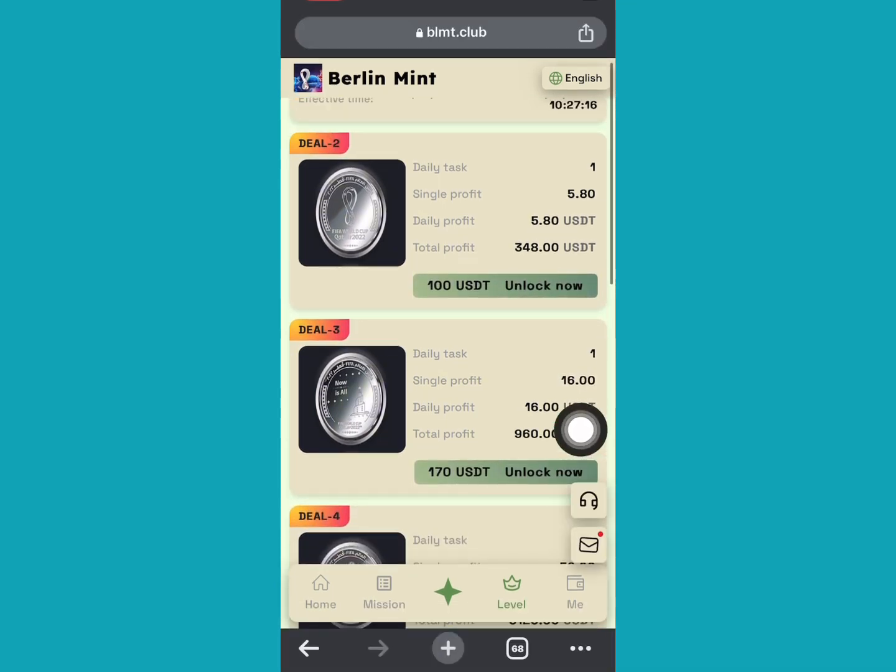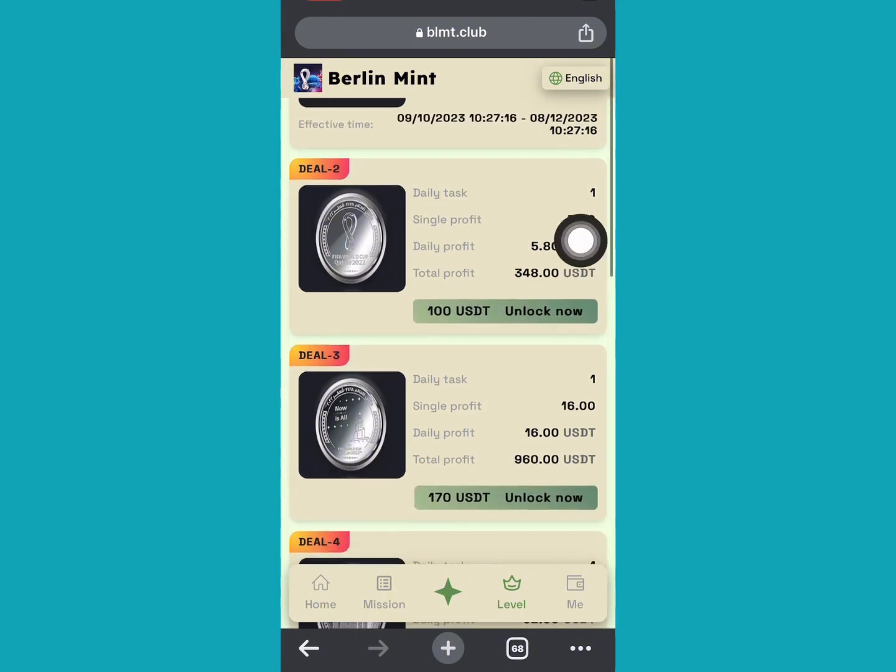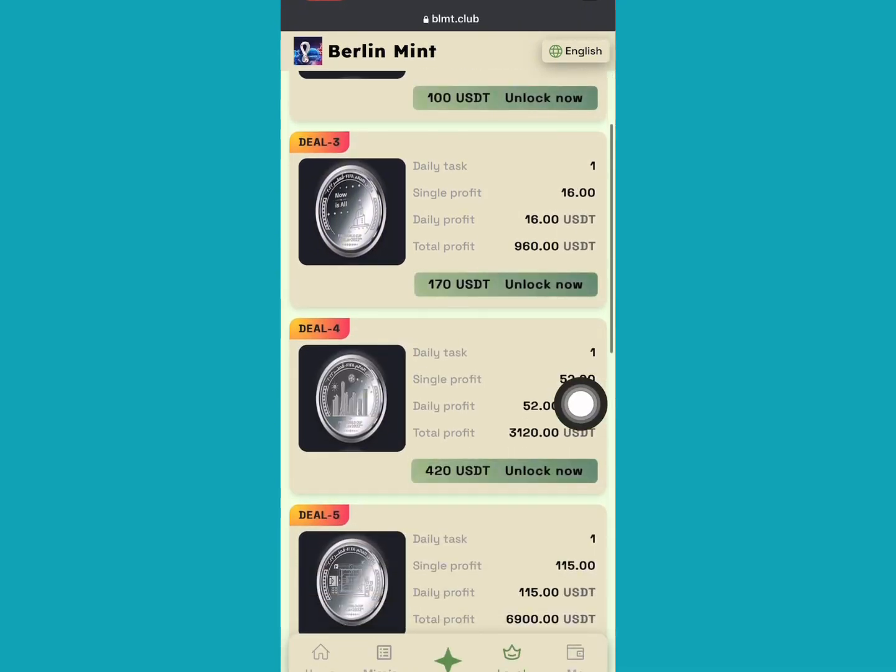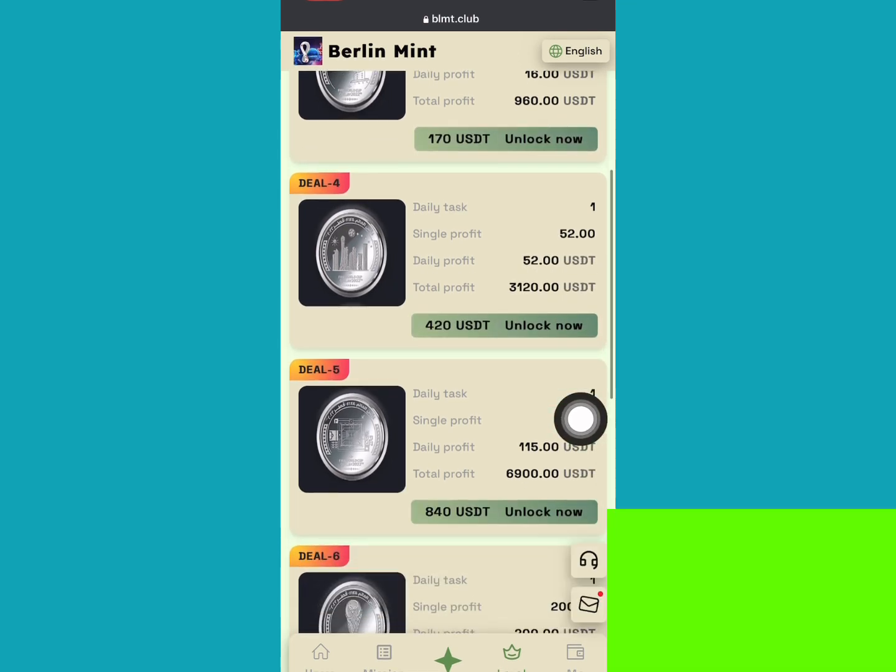With this 100 USDT plan, you just need to top up with only 40 USDT in addition to your 60, so that you could earn 5.80 USDT each and every day. And with this one too, you just need to top up with $110 so that you could earn $16 each and every day. And it goes on and on.